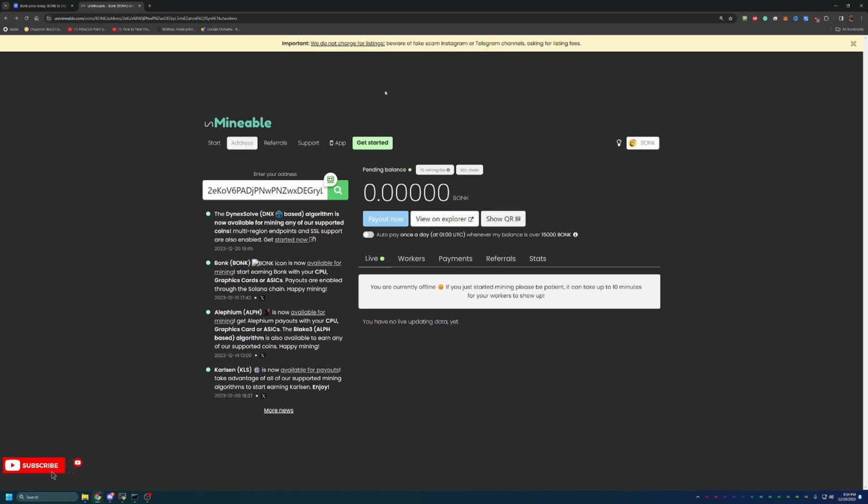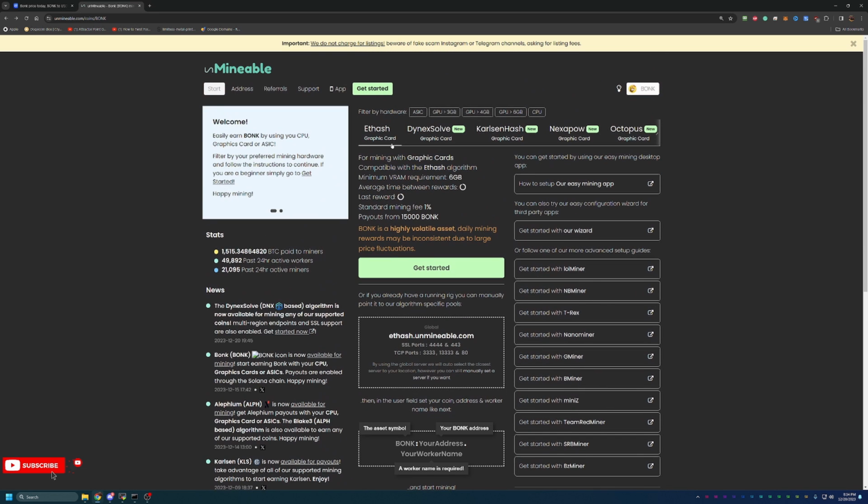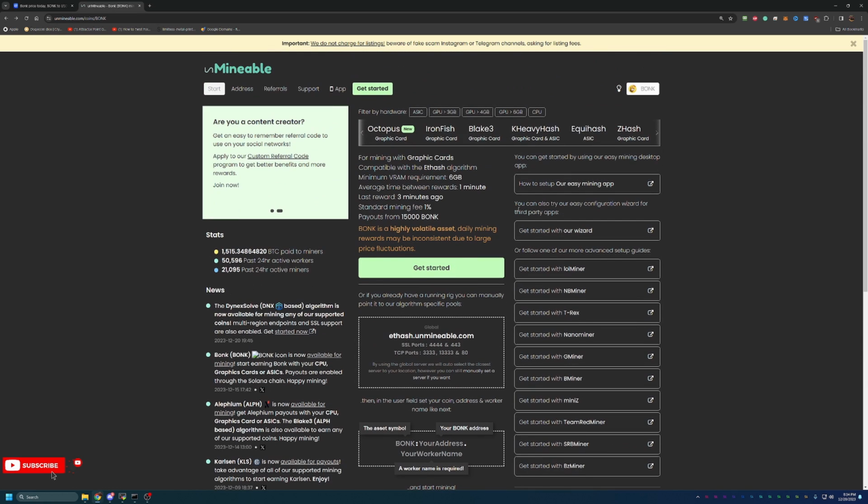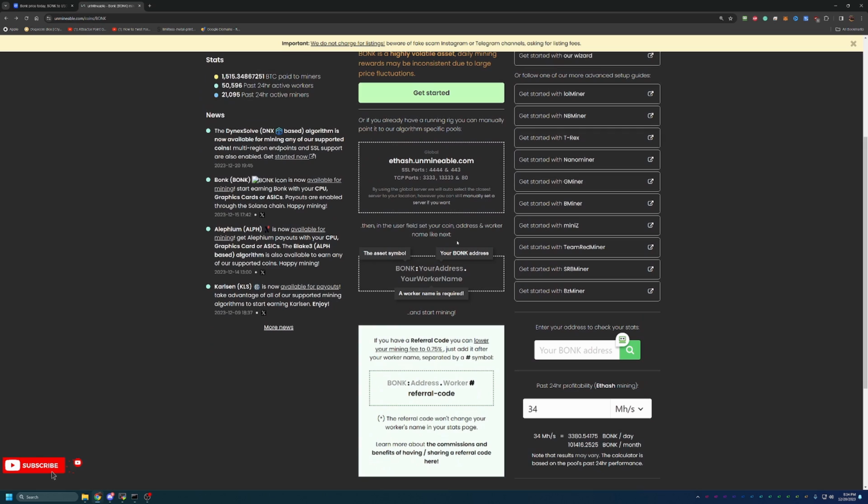It's a great program, and heading back in pages here for one quick second, you can see that there are a bunch of algorithms. So if you have a GPU that works really well on some of these other ones, definitely move forward using that algorithm. That's a great option that they have here on the site. And as you can see, if we assume that I'm getting about 34 megahashes, I'll be earning about 3,380 Bonk per day, or just over 100,000 per month. So that should be getting me a payment about every 5 days, which is pretty good for a coin.